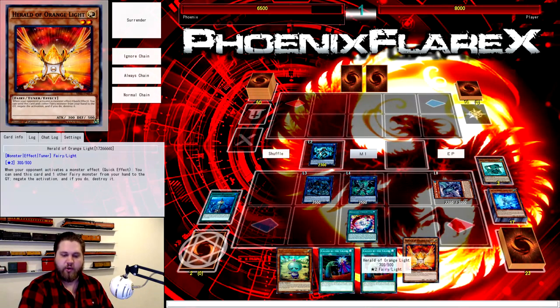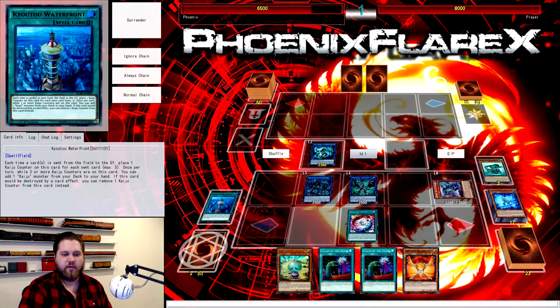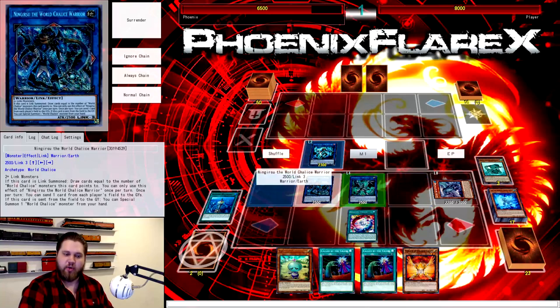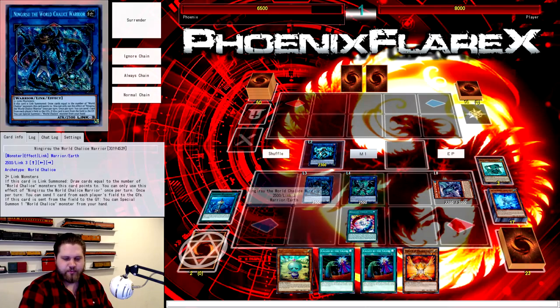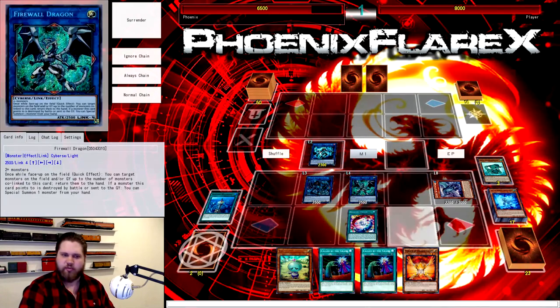So you end with Herald of Orange Light plus Eva, meaning if your opponent activates a monster effect you can discard Herald, ditching Eva. Then on your opponent's turn Eva searches another Herald and Lee — giving you another live Herald. Gamma Seal is out, there are five counters on Waterfront, Firewall Dragon is not live but Nengirsu and others are still on board applying pressure. Brilliant Fusion is also still on the field — a free card to send away with Nengirsu. Really good interaction.